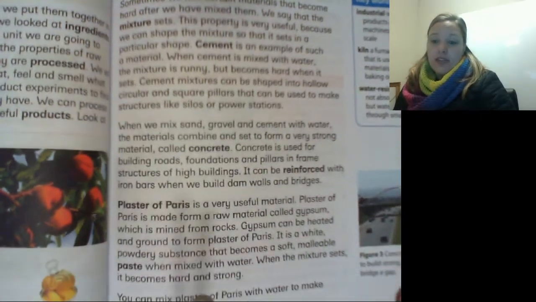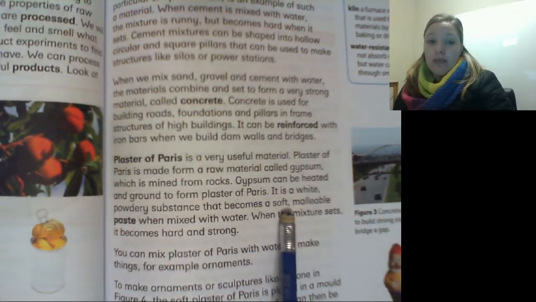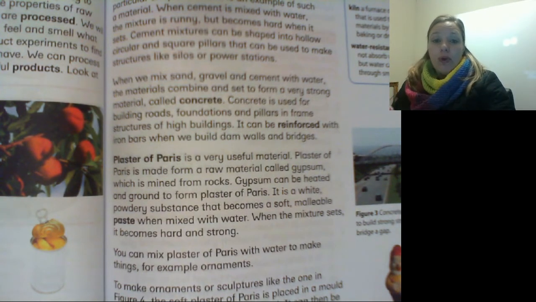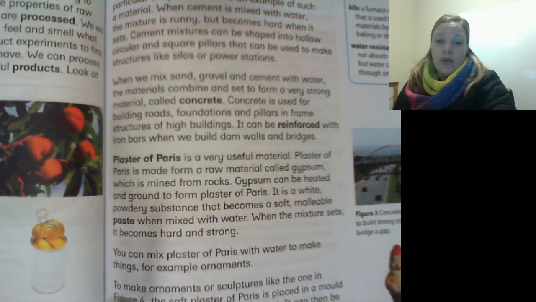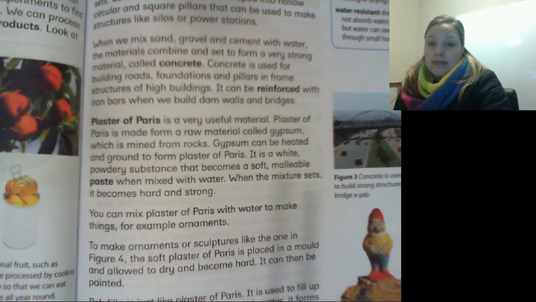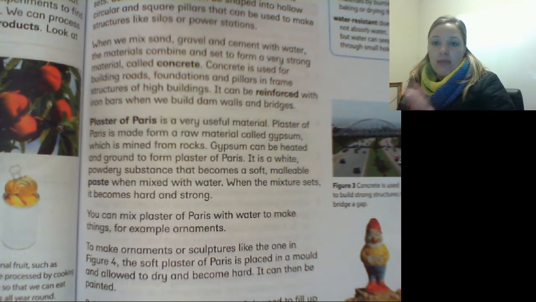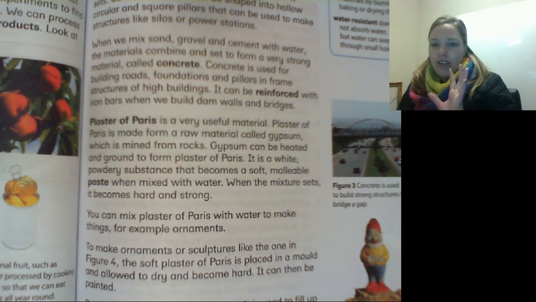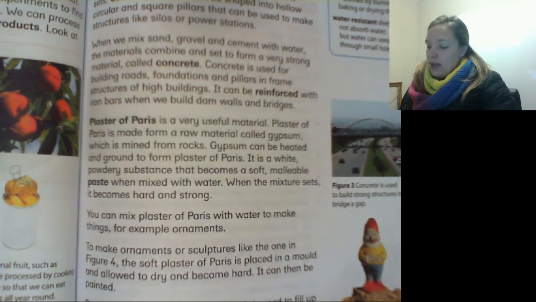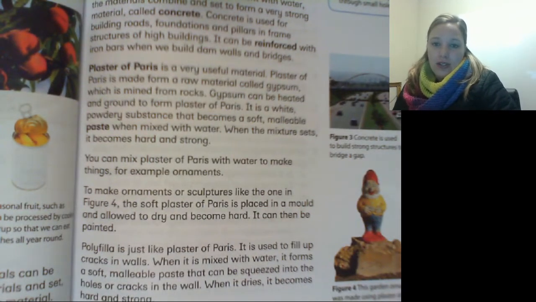The next one we look at is plaster of Paris. This is a very fine material made from gypsum. When you mix it with water, it becomes soft, and you can pour it into a mold and you can make nice ornaments. I'm sure you guys have all seen these packs that you buy at the stores where it has little molds and plaster of Paris, and then you make your own little fairies or fish or something, and you paint it very nicely. And the last one on this page is the polyfiller that I told you guys about.